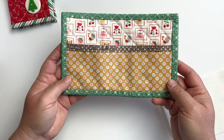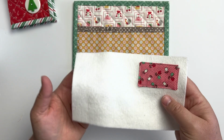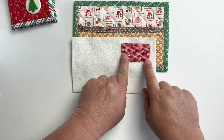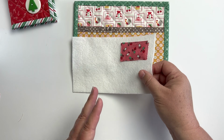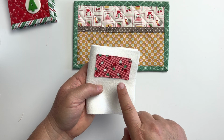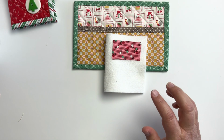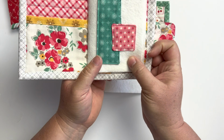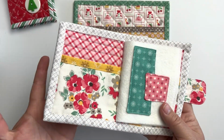All right, so now we have our binding all attached, hand sewn down, ready to go. Now we're gonna add our felt page. So you're gonna cut your piece of felt to the size that it indicates in the pattern. And then I don't have specific sizes for these extra little embellishments because most of the time I'm just using scraps. So this particular piece is 2 inches by 3 inches, but you can for sure add a bunch of different sizes to that. In this one, I've actually added 2 different pieces here just to add a little bit more interest and color. So use whatever scraps you have.